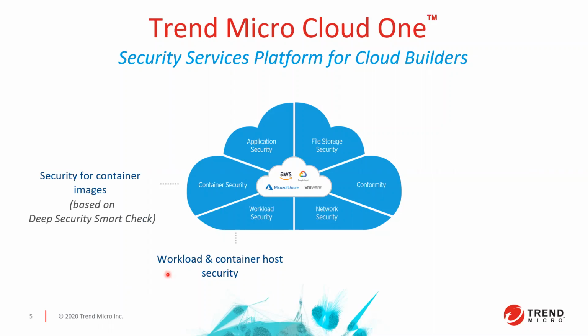The second product is Container Security, which is very popular for scanning the container images before they are deployed to production. We scan them for vulnerabilities, as we're going to explain. We scan them for malware. We scan them for secrets and tokens that are commonly forgotten by the developers, so that we can really solve the issue before being deployed to production.